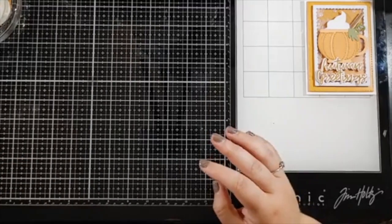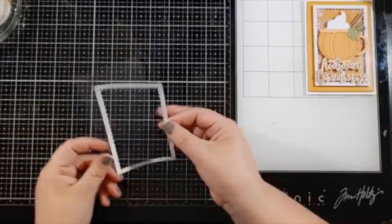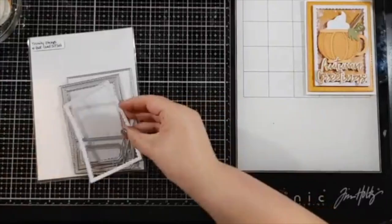For some reason, I always start with my backgrounds. I can't tell you why, but I do. So let's start with that. So from that 4-bar card die set, I cut 2 pieces.